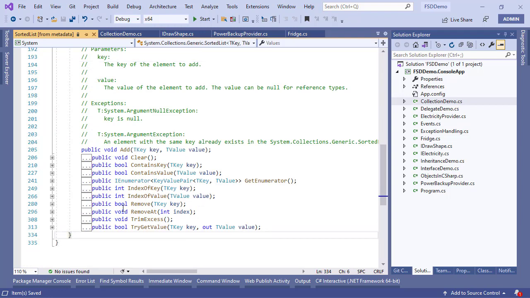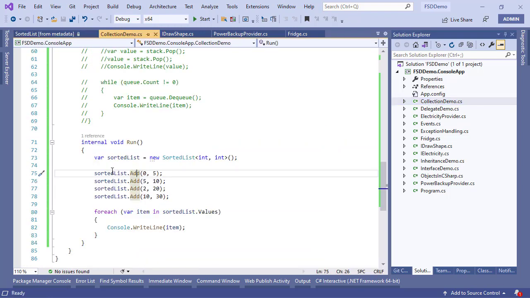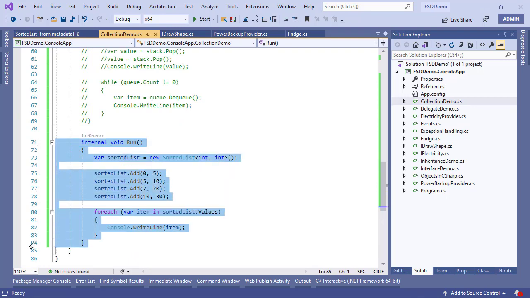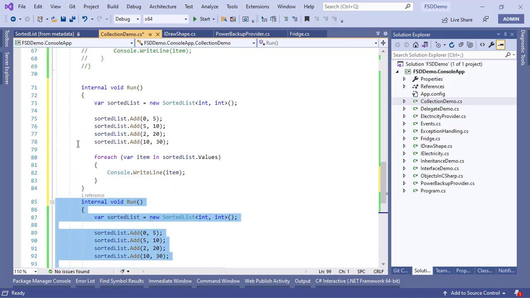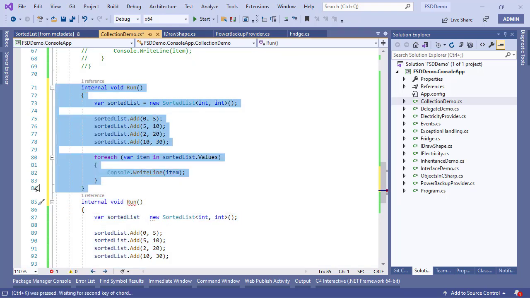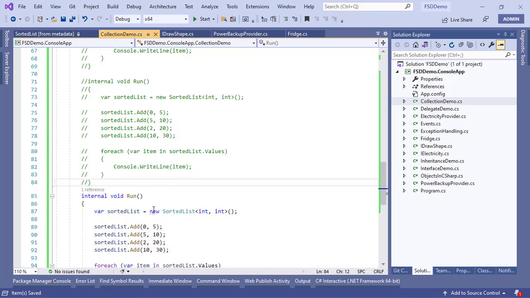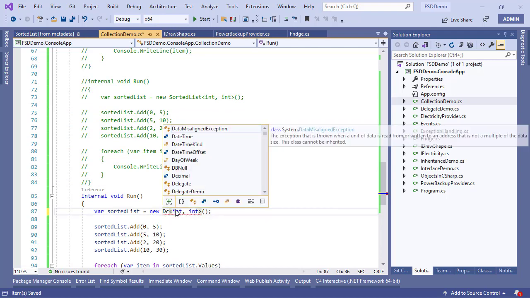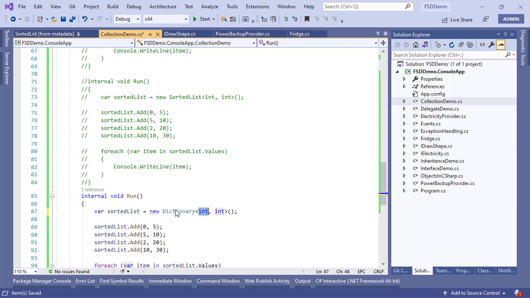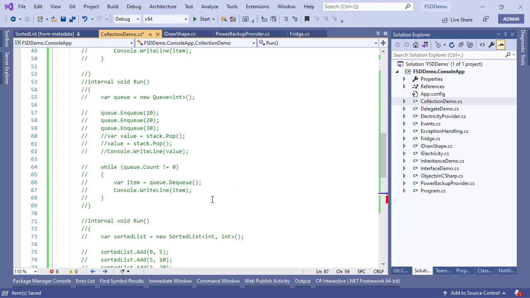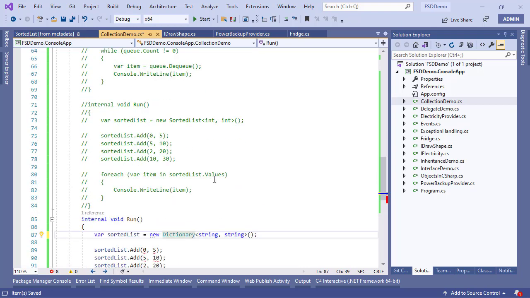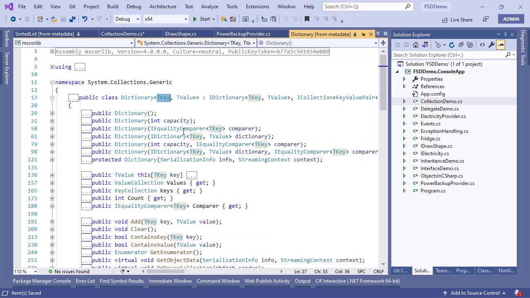Right, give me some time, let me fix this, and let's jump to our last implementation for today, which is a dictionary. We call this dictionary. A dictionary is a mapping between two types. So up until now we were seeing one generic parameter. Dictionary is going to take two parameters. The first is the key itself, and the second is the value.